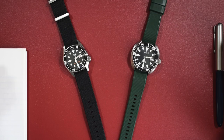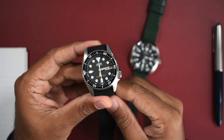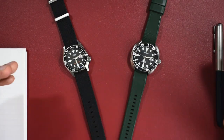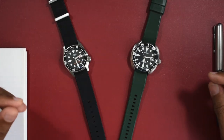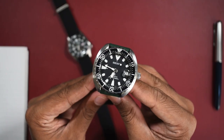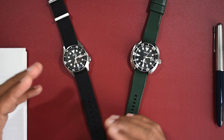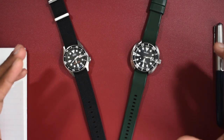Comparing the movements, I think it's a draw in my eyes. The SKX has the older movement, but it's still a good one. The 4R35 in the Mini Turtle is a derivative of the 7S26 in the SKX. You are buying an older watch in the SKX and you knew that going in, so it's fine. The 4R35 has the modern hacking and hand winding capabilities, but it's also very widely used now by tons of micro brands, and that kind of cheapens its appeal a little bit to me. I didn't feel like that before, but now I'm starting to feel that way just because so many brands are using them now.